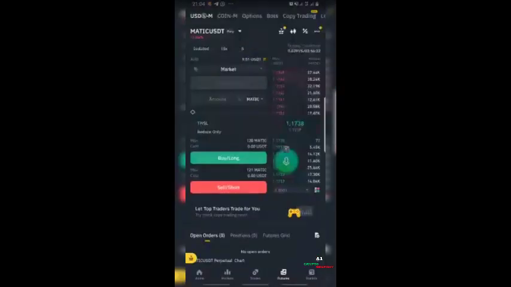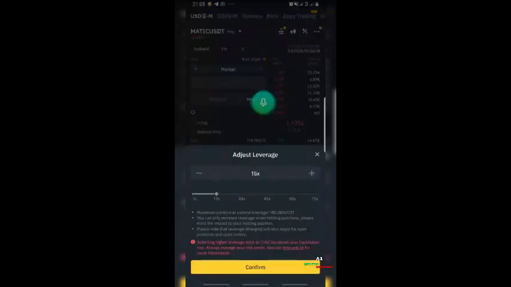Now that we have transferred our USDT from spot to futures, if you just receive the USDT, it will be there in your funding. So all you have to do is transfer it from the funding to your spot. Now the person tells you buy Matic using a leverage of 3x or 5x. This is where you come to. This page you're seeing 15x, you click on it and you reduce it to 3x or 5x or 10x.